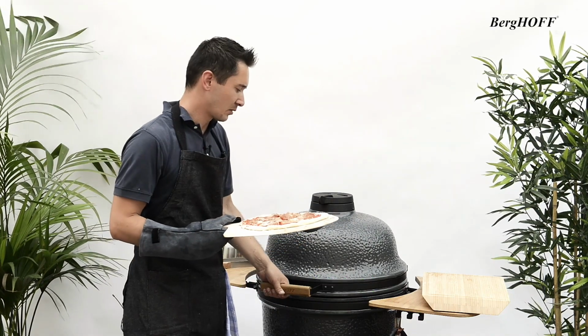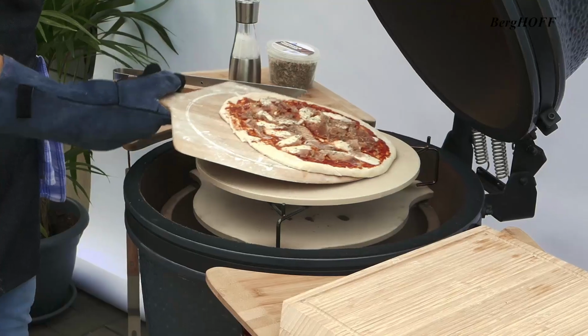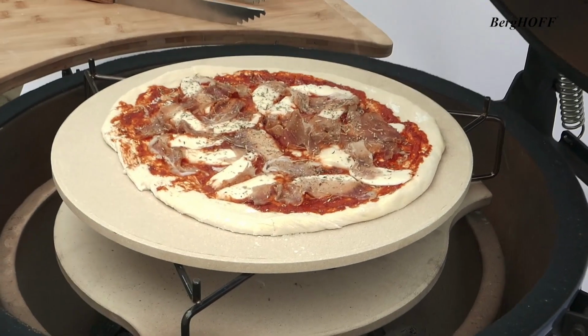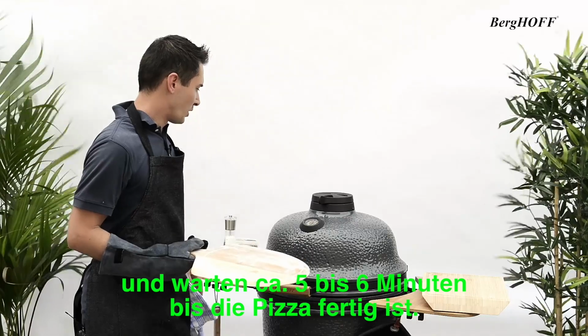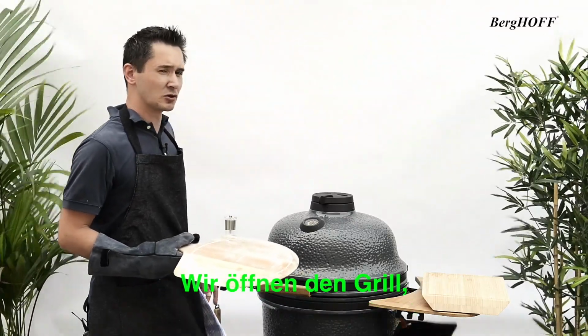So we open up the Kamado grill and using the pizza shovel we put the pizza on top of the pizza plate. We close up the Kamado grill and we wait for about 5 to 6 minutes for the pizza to cook.